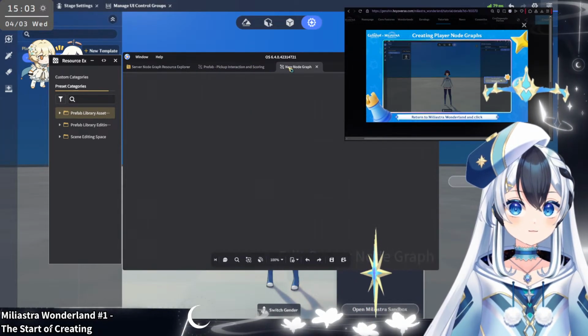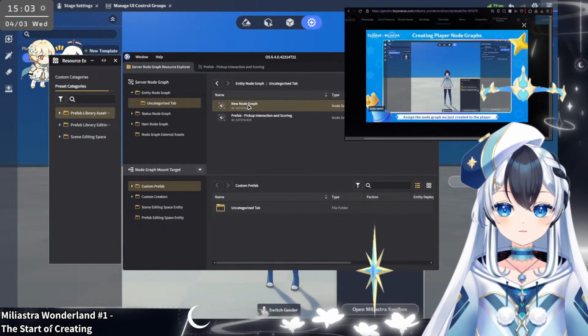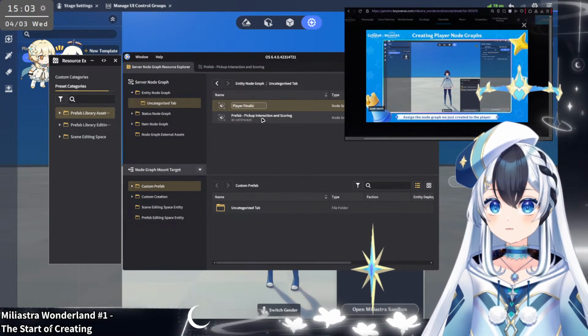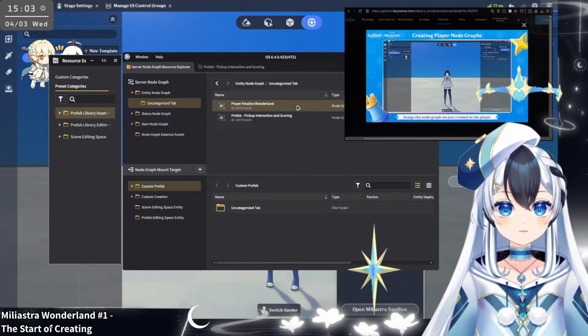Return to Miliastra Wonderland and click Add Node Graph. Assign the node graph we just created to the player.